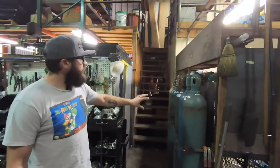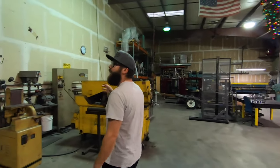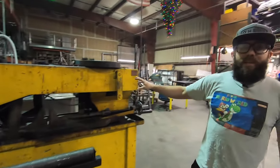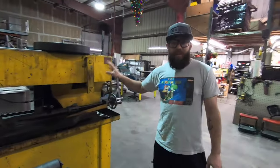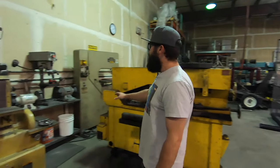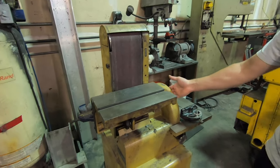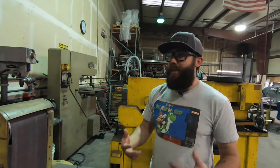We do have a Miller Dynasty 210 TIG welder — that's sort of the workhorse over here. We've got a little cylinder rack back here; we go through tons of gas. Moving on over here, as we pull the material off, we usually come straight to the bandsaw and we've got rollers. This bandsaw is old — it's a Do-All, and I don't even know how old — but this thing is an absolute beast. We cut so much material on this thing and it's been nothing but reliable. Also over here we've got a little grinding station set up with a belt and disc sander. We try to keep this for mild steel and stainless steel only so we're not cross-contaminating.